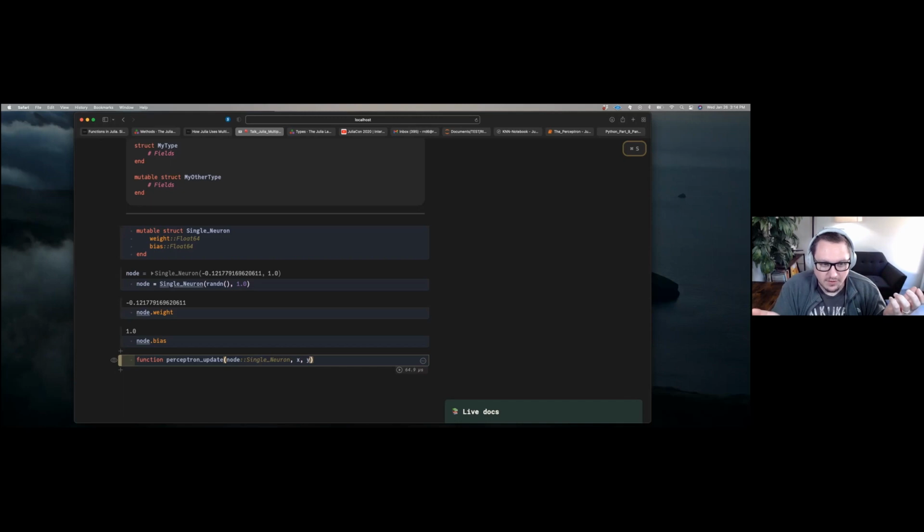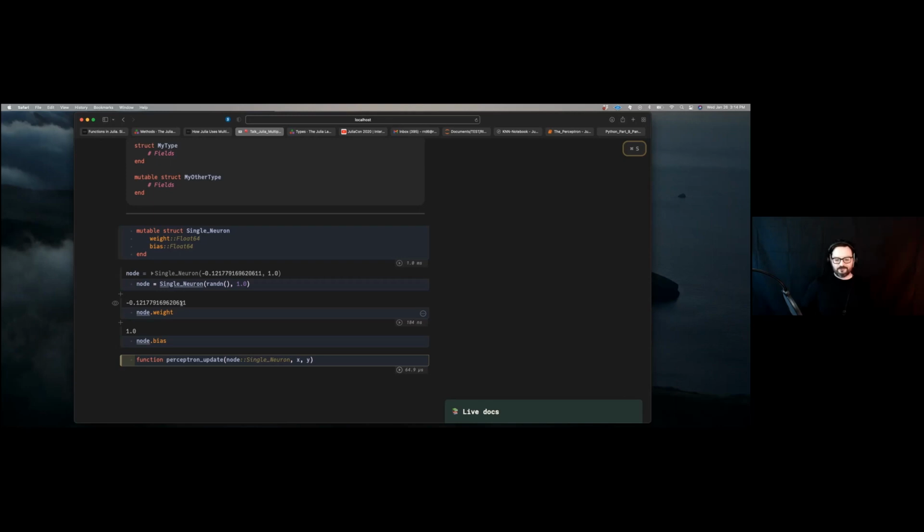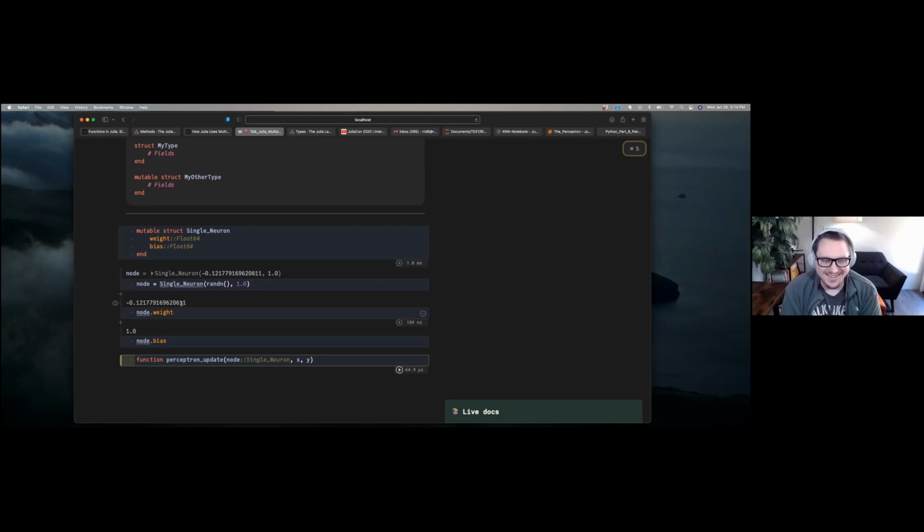You still have this dot notation on these structs that makes them kind of feel like objects, right? Because you can access their fields. And I think in my mind, it sort of becomes like, how do you encapsulate things together if you can't use a class? Well, you use a module, right? So the module sort of becomes the encapsulation of the different structs and stuff that I have, and the behaviors that they need are defined as functions in the module. So more differences between writing Python and writing Julia. Right. Which I imagine we'll be doing for at least half a year.